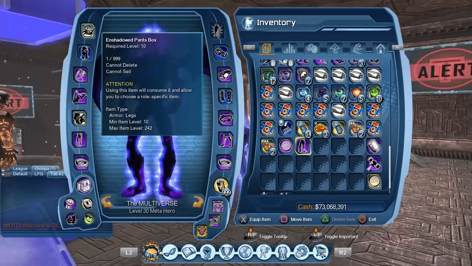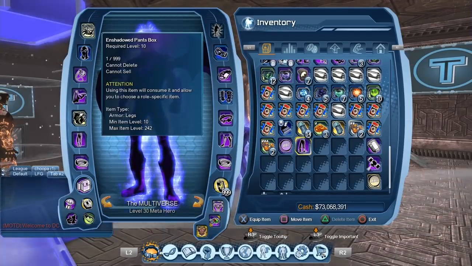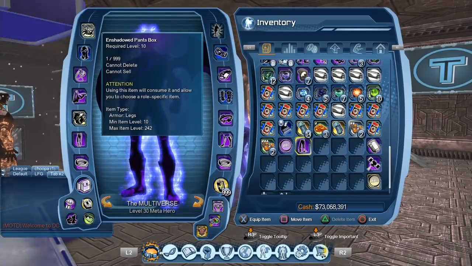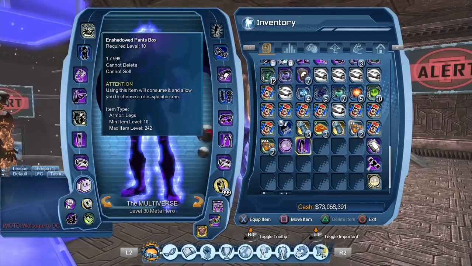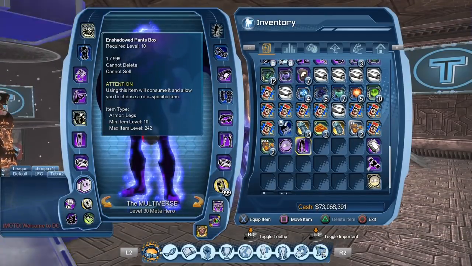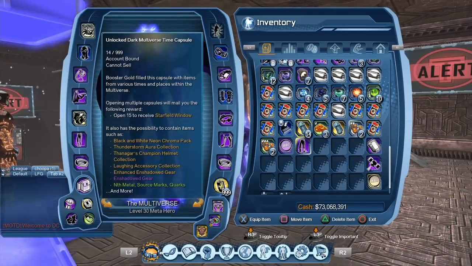So the gear is 242, but it scales to your level. So if you are a low level character, the gear will scale roughly to your level. And the maximum level you can get is 242. So if you have some gear that's 243, the gear is no longer good for you, sadly.